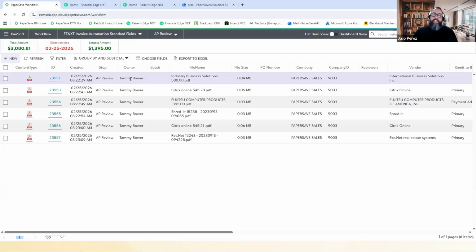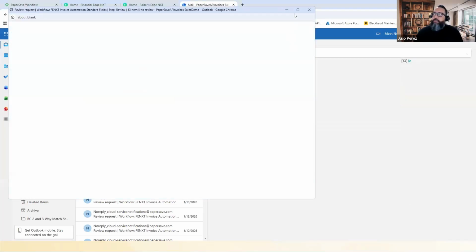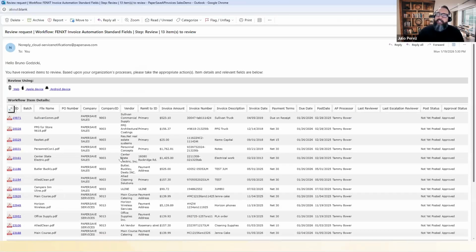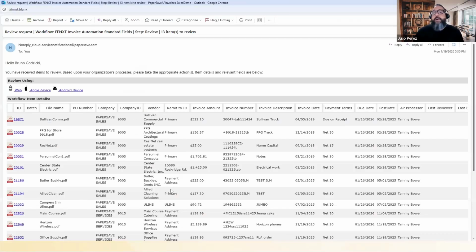So just note that if PaperSave knows what the rhyme or reason is for those routing rules, and there's values that we can lean on to make sure that we can always verify that those rules are being followed, we can automate a lot of your business processes and let your team members know that, hey, there's work to do in PaperSave by also sending them notifications. So your users will be able to receive notifications like the ones you see on the screen here, right?